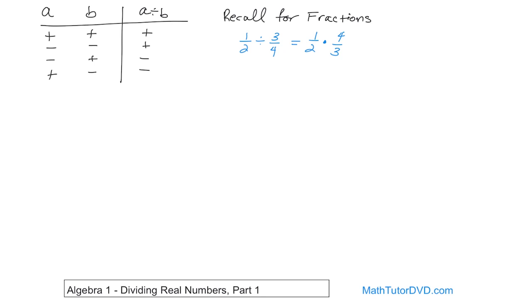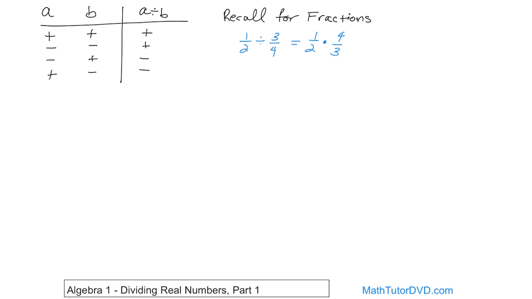You basically multiply the first fraction times the flipped over version of the second fraction, and now you know that when you flip over a fraction it's called a reciprocal. I didn't say this in the last section because I didn't want to confuse you, but basically division of any kind is really the same as multiplying by the reciprocal of the number. That's why we studied the reciprocal just a section ago or so, because really multiplying by a reciprocal is the same thing as doing division.